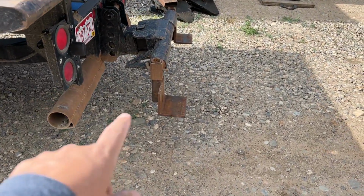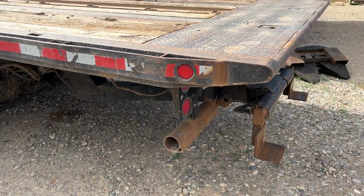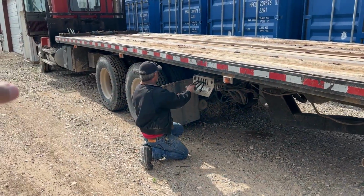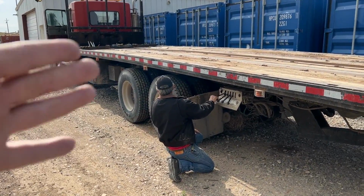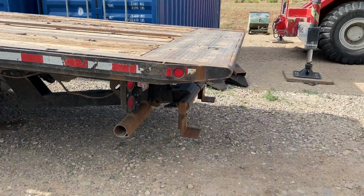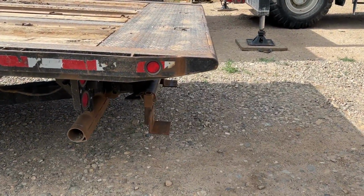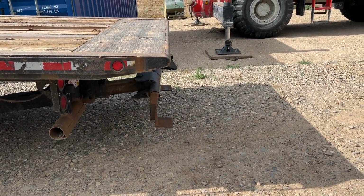Okay. So guys, we've got this rig right here so that he's got to get his bed back a little bit. This bed latches to the frame when it's all the way forward. Unless you get it back far enough, it won't let it go up. But he's got these riggers sitting here on the back so that he can back up to a Connex or some other storage container or something like that.